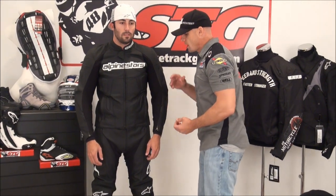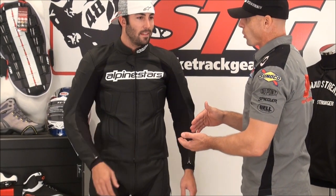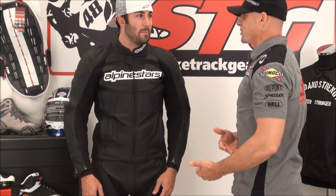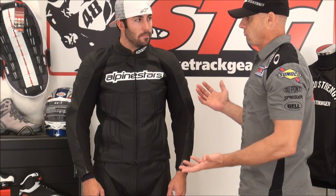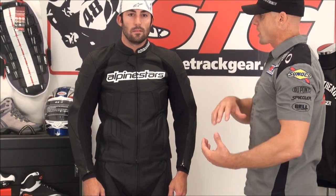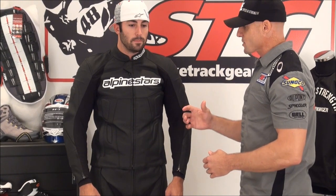This is pretty much how a two-piece suit is designed to fit. One comment I want to make is something that Alpinestars has done on this suit — the jacket is longer than it used to be. They used to make the jacket short, so if you wore it without the pants, it looked like a belly shirt. It wasn't intended to be used that way. But with the Carver, you could ride in it totally without the pants, which delivers overall more value.